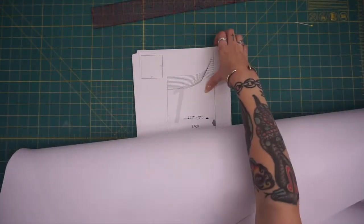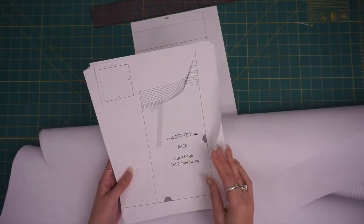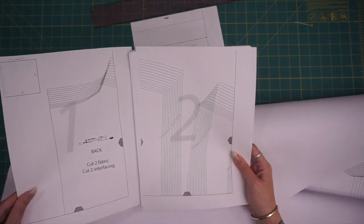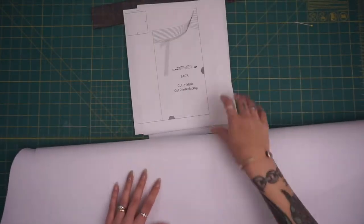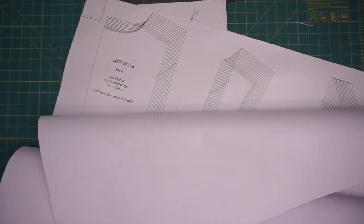When assembling your letter size patterns, there's a key so you'll just clip out your pattern pieces and assemble them to match up the shape. There's also a format layout for your letter size prints, so be sure to look at that when you start assembling. I hope you enjoy this tutorial.